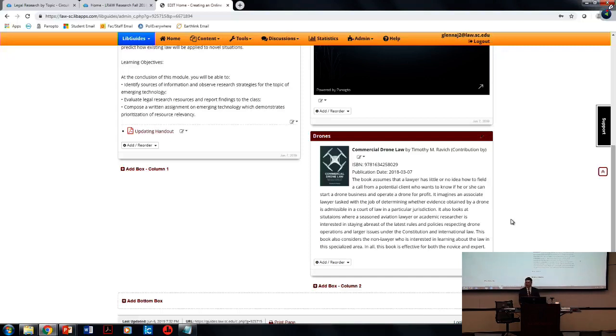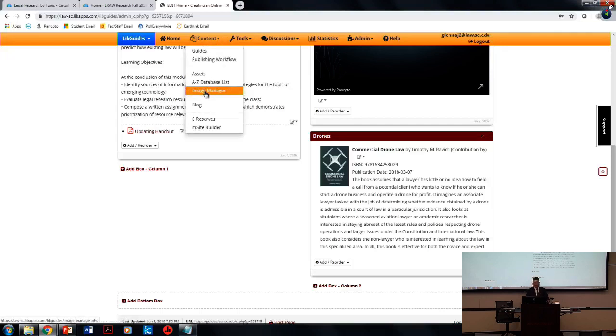But LibGuides does allow you to add picture content very easily. Anyone who used LibGuides version 1 before we went to version 2 might remember it was a little more difficult to manage your pictures in version 1. In version 2, the content tab has an area where you can upload and manage your images very easily.